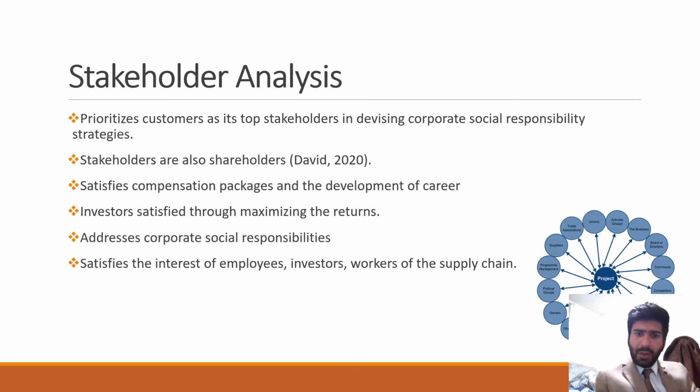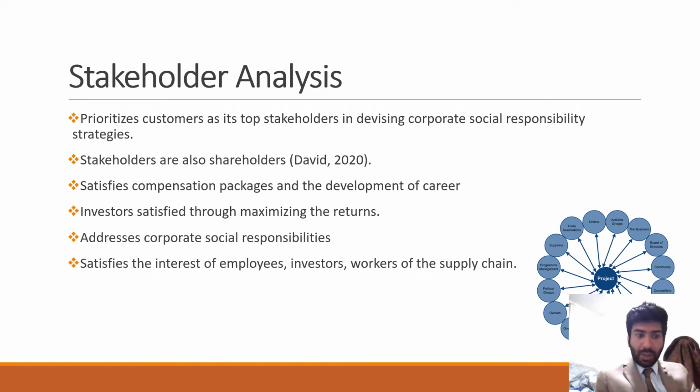Now, if we talk about the stakeholder analysis, Apple prioritizes customers as top stakeholders in devising corporate social responsibility strategies. Former or present Apple workers, as well as investment firms, are among the company's top shareholders, making them stakeholders. The stakeholders of Apple are customers, workers of the supply chain, investors, and employees of the company.